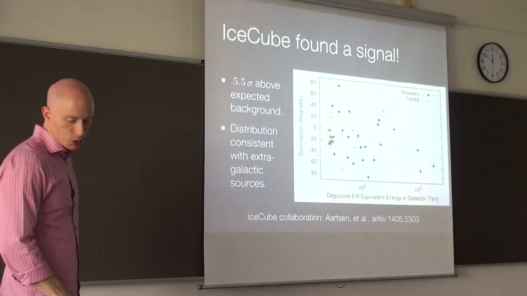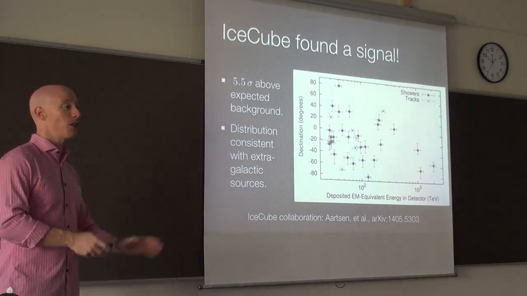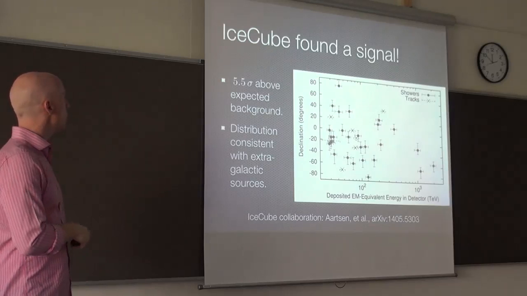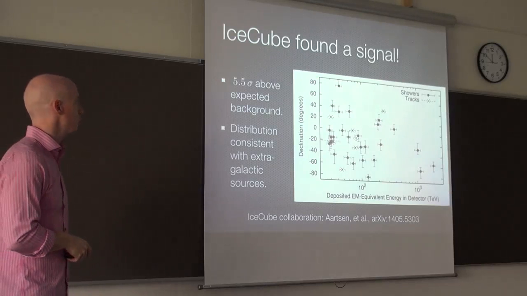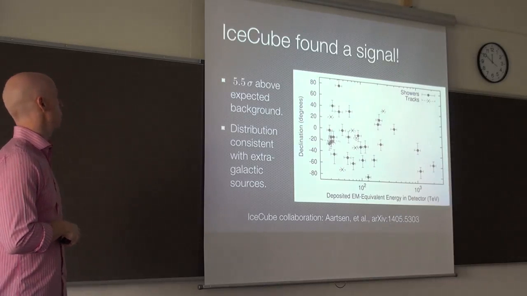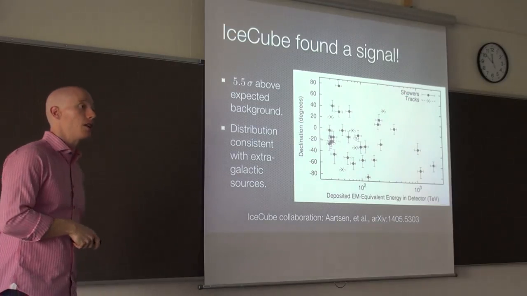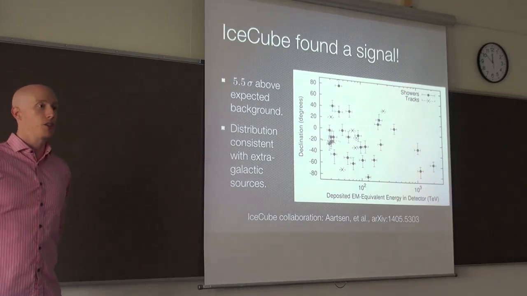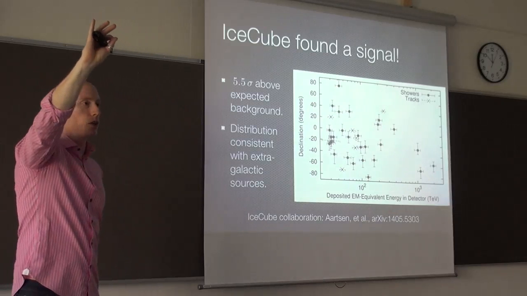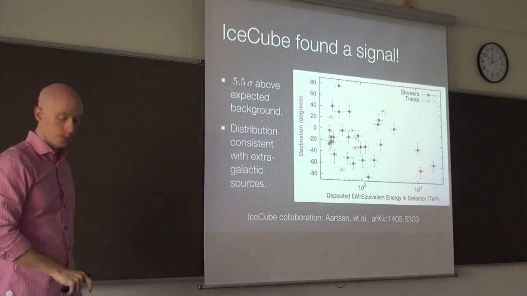So does IceCube see anything interesting? It's been running for 3 years now, and they have a statistically significant result. They've found the flux that comes from GRBs and AGNs. It's 5.5 sigma above background now after 988 days of observing. And here's an example of their events from their latest paper that went on the archive just a few weeks ago. And the nice thing about this is that the distribution on the sky is not consistent with local sources. It's isotropic. It's coming from the whole sky, and it's not that the black hole at the center of our galaxy is pointed at us somehow and producing these neutrinos. That has been ruled out.